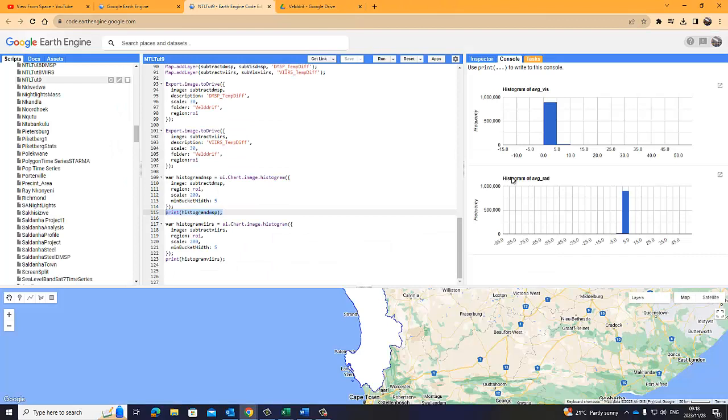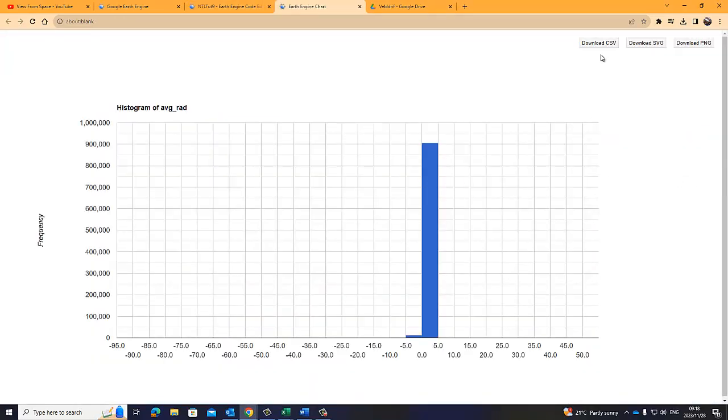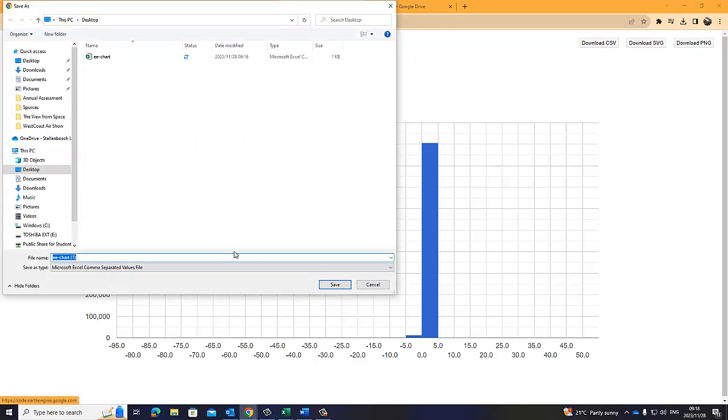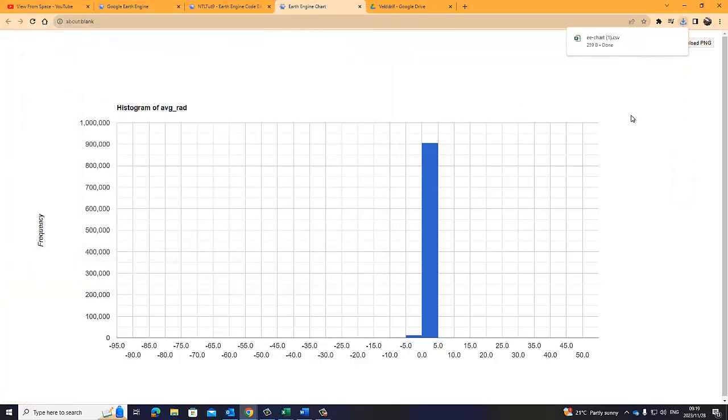So if I close this, I can do exactly the same for the histogram of the VIIRS temporal difference image, and I can download it there. And I'm saving it as well. Let's do that quickly. See what's happening there. Let's open that chart.